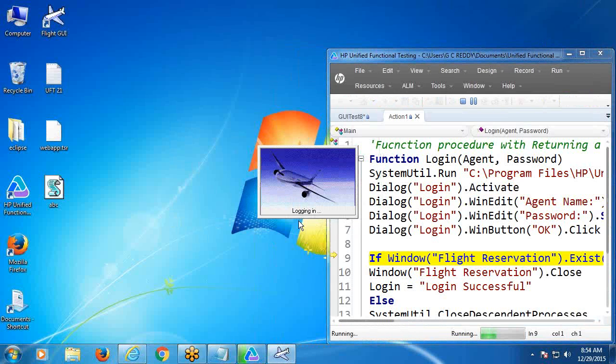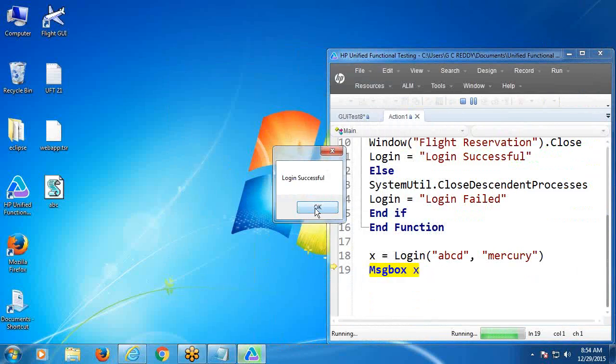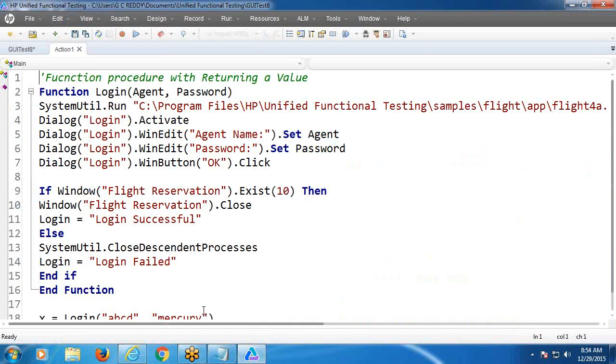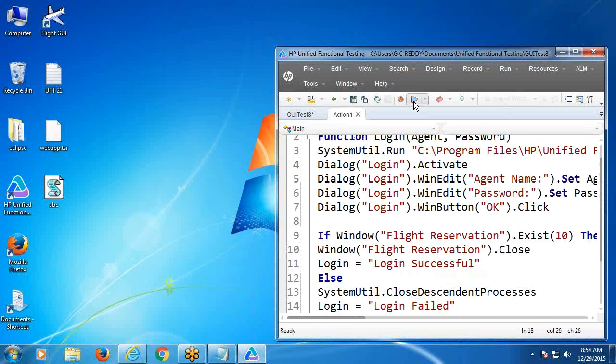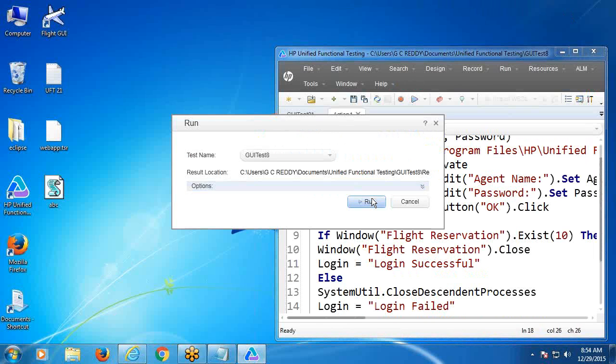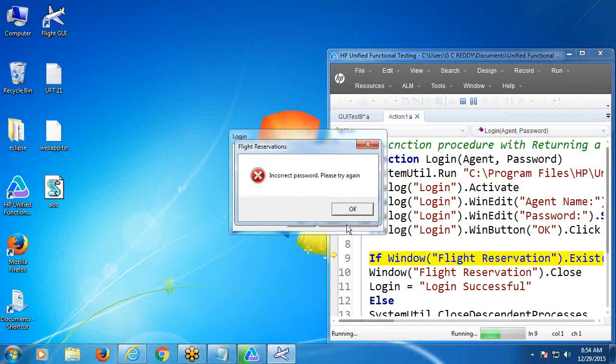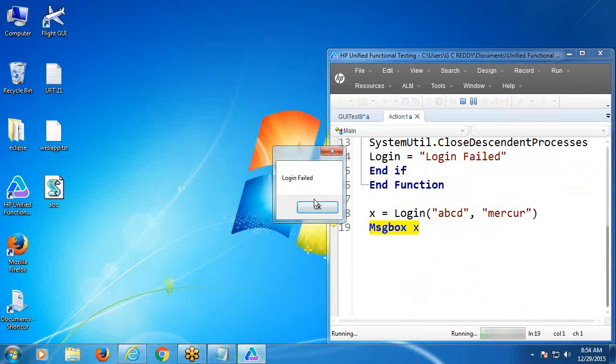This time, valid input, successful. Next use invalid input. Run the script. After 10 seconds it will go to the else part. The else part error handling is already there. Login failed.